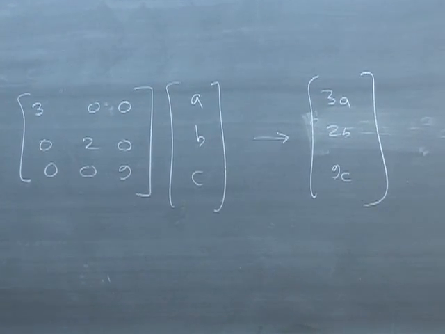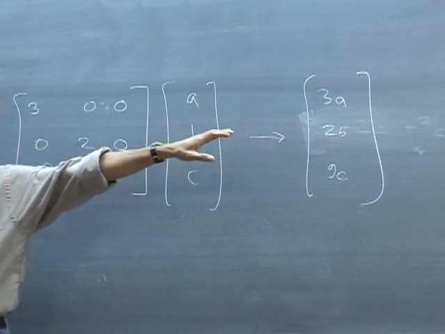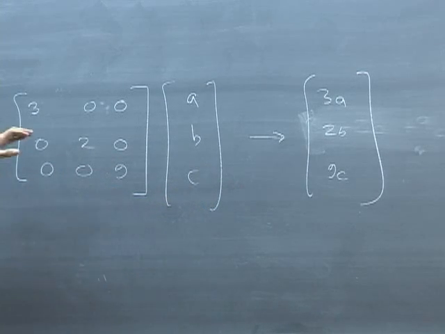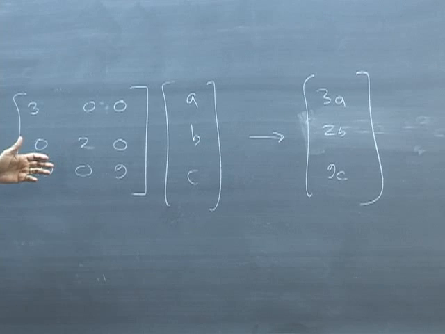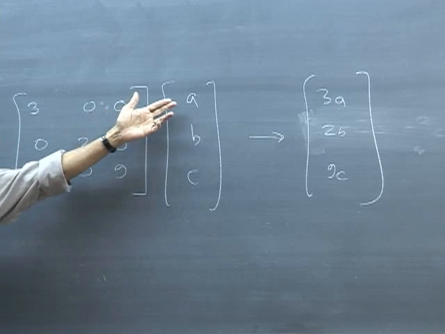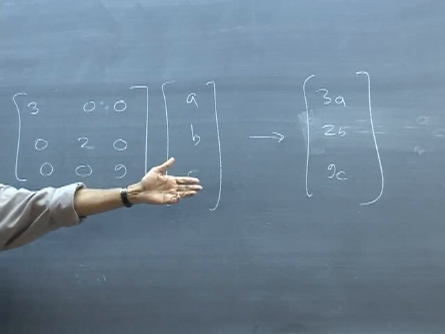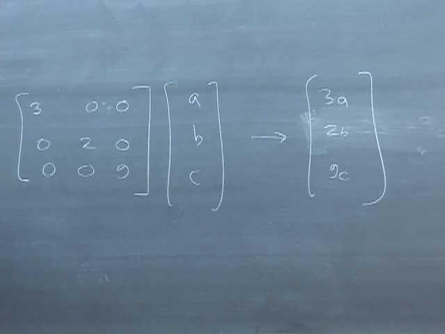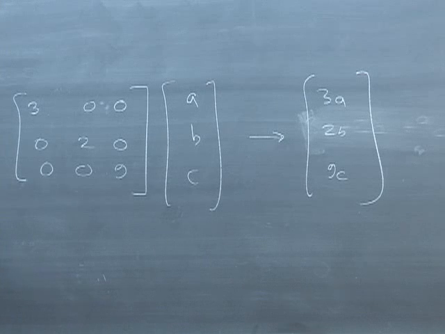We need zeros here because the first one is being multiplied by a scalar value, the second is multiplied by a scalar value, the third one is multiplied by a scalar value, and all the others are not. So this matrix is scaling up each of these components by a scalar value, and there's no mixing at all. And that's why this can be viewed as a transformation matrix. Think of some kind of balloon: in the x dimension it expands by 3, in the y dimension by 2, and in the z dimension by 9. That's what the scaling is doing. It's pushing it in different directions by different values.